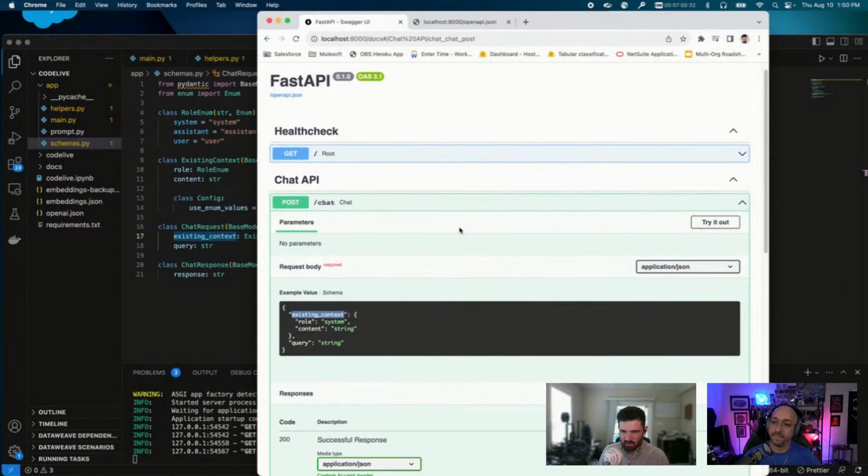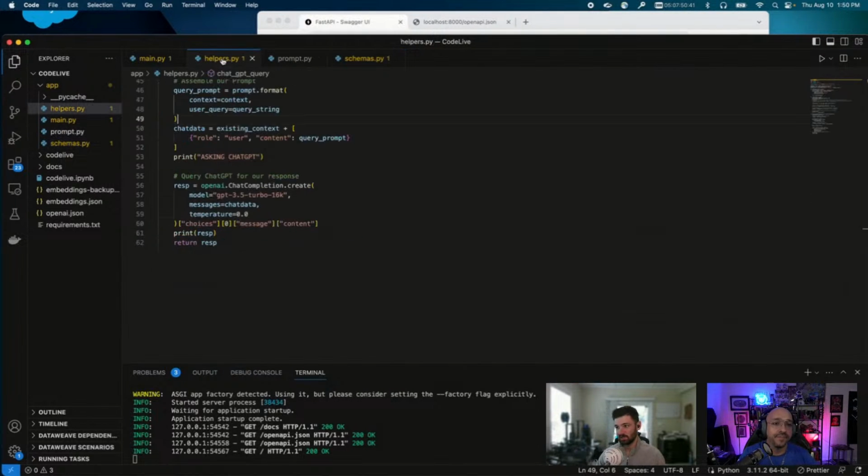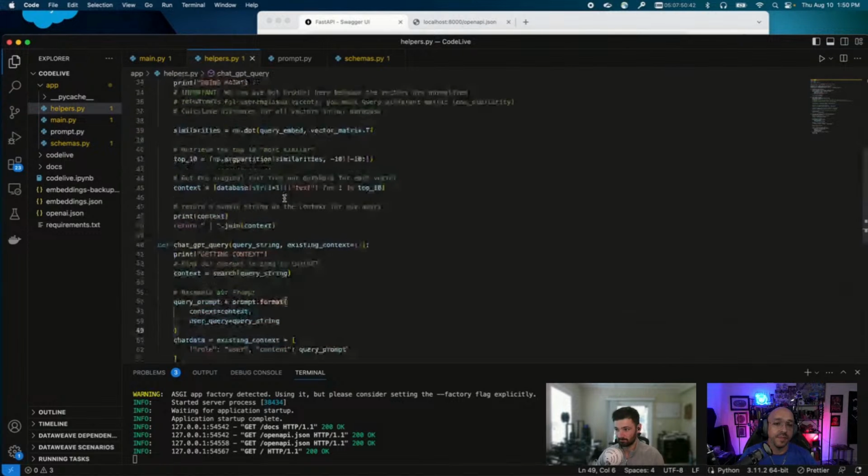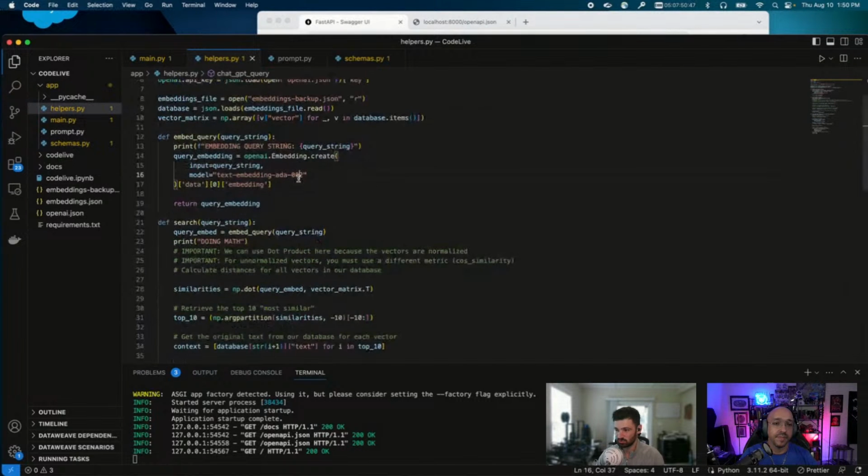So I see a question about 3.5 not being fine tuned. Yeah, this is something to note. I didn't call this out, maybe I should have. When we do embedding, we use the ADA 002 model. First of all, it's the model that OpenAI recommends for making embeddings.